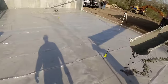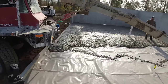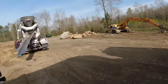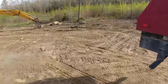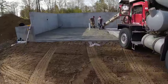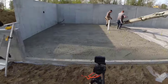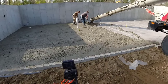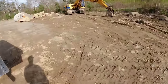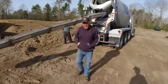All right, it's going pretty good. Second truck just showed up. We'll get him mixed up. Move this over out of the way, get you a little different angle. So he should definitely go maybe a little bit more than halfway. That joint in the wall is halfway. Probably give us a minute for your mix.